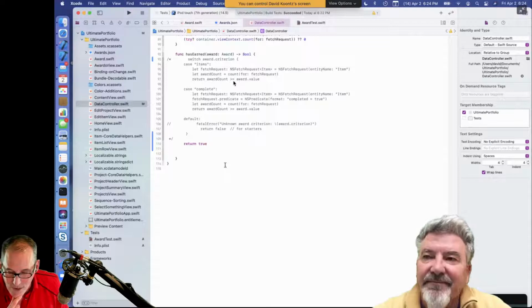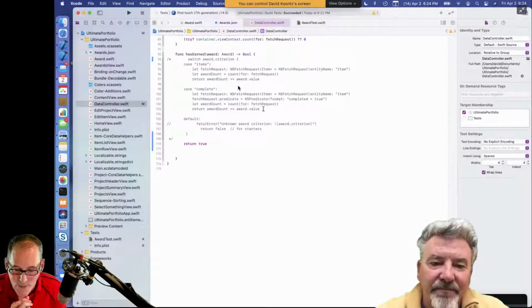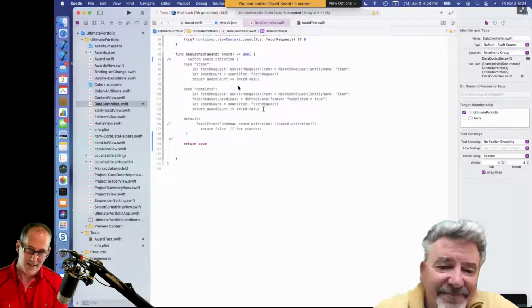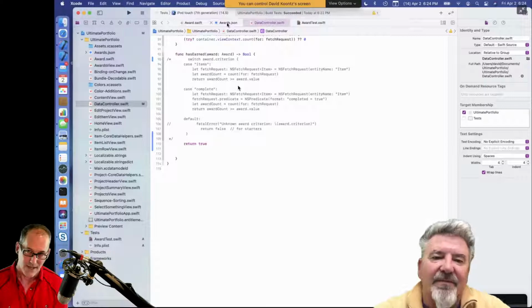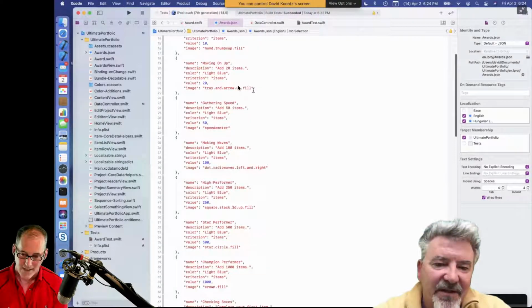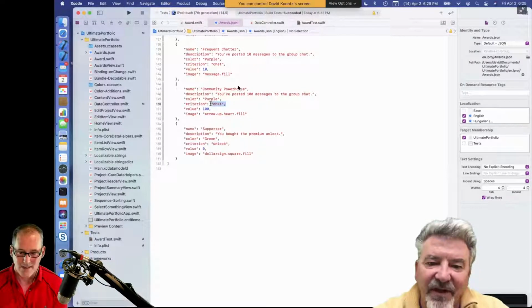Let's see, return award count greater or equal to award value. Oh, it's a little more complicated than I thought it was. So what is this award count and award value? Oh, okay. Hang on. Maybe we can change this just by going through the data. So we need to find, so that test is good, David. We just need to move on. So we need to find another piece of data in that array where the award count is not greater than or equal to the award value for items. Where the award count is not equal. It could be down here. There might be criteria like that aren't tested or anything.